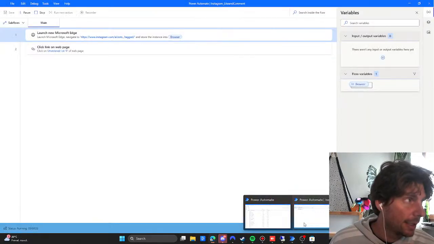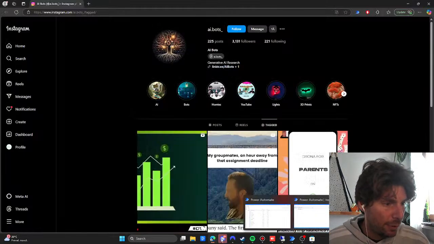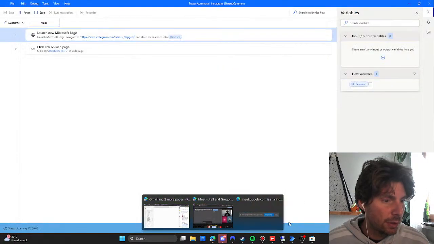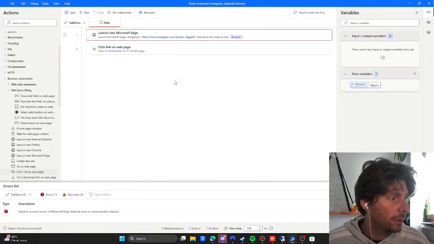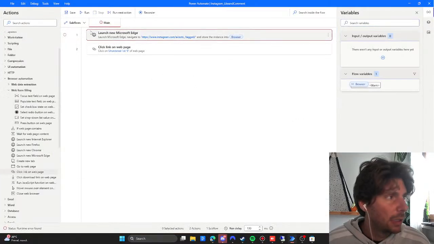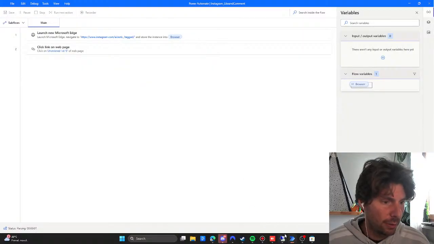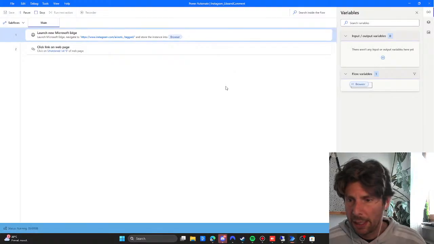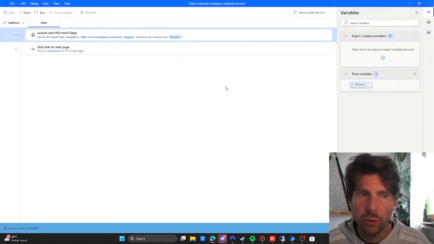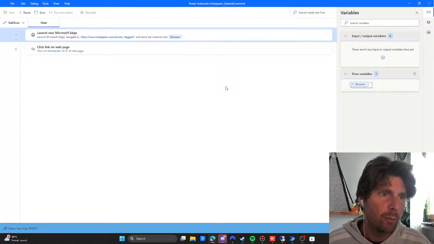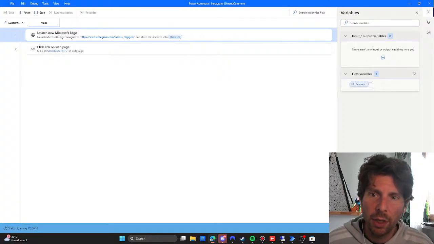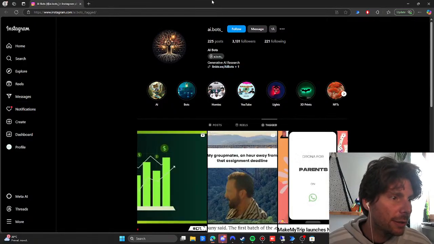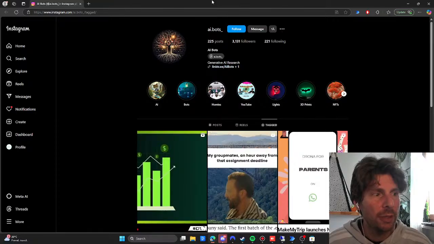Yeah, it's stuck again. We have to close a couple of windows again. So let's close this, let's stop it, and let's try again. It happens often with automations that you've got to think creatively about how to do an automation. So not always the way that you perform it is going to be the best way.